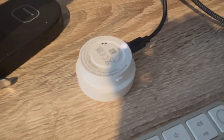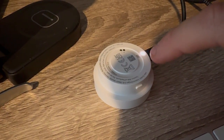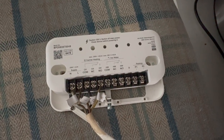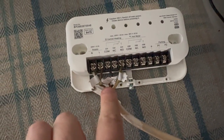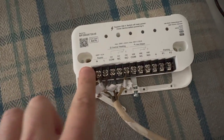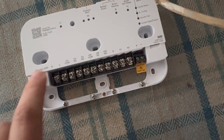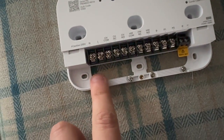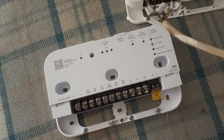Before getting things set up, I've got one of the pucks plugged in — it has a static light because there was a battery tab in there, and I think the static light means it's fully charged, so it comes good to go. You can see here I've got my cables labeled from my existing Tado installation. This is the old Tado V3 which I'm replacing with the new one. They look very similar, and quite helpfully the screw holes appear to line up as well. I'm literally going to move these cables from the old unit into the new one. I've disconnected the boiler from the mains and I'll mount it back up.